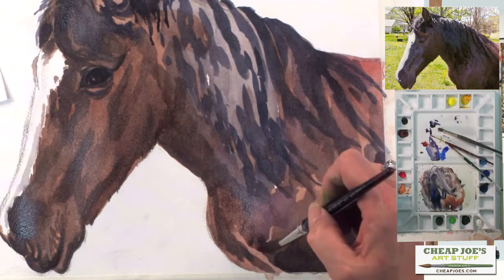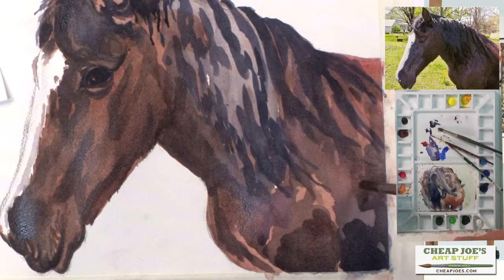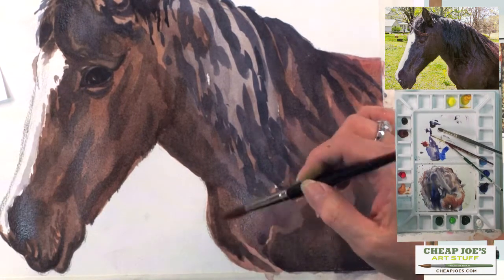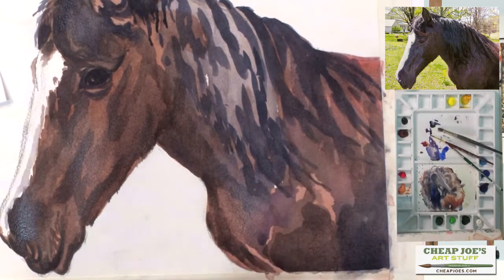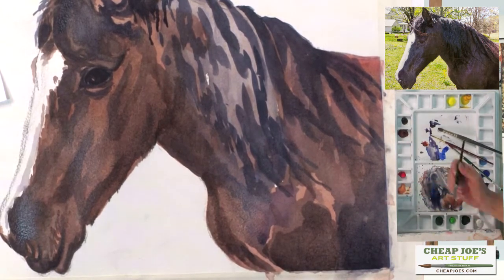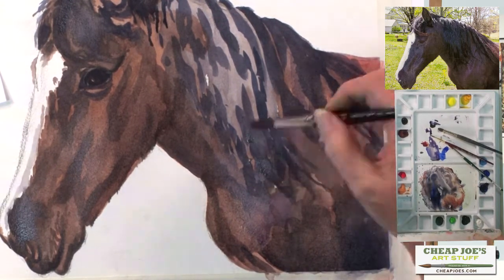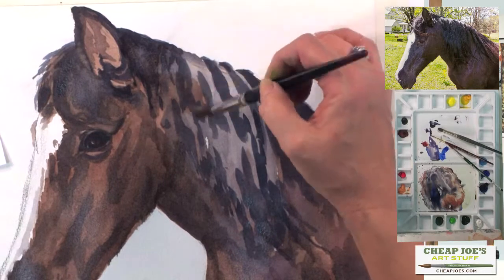Just drop the color in. See what it'll blend, what'll blend itself, and see what you need to actually help it out with. The Kilimanjaro paper is very good because it is a very forgiving paper, and it will be a good paper to use before you move on to try hot pressed, because hot pressed is a really wonderful paper. It just accepts the paint and leaves it. It just keeps it exactly where you put it. So it gives you a lot of control. And if you're looking for detail, you're going to need control.